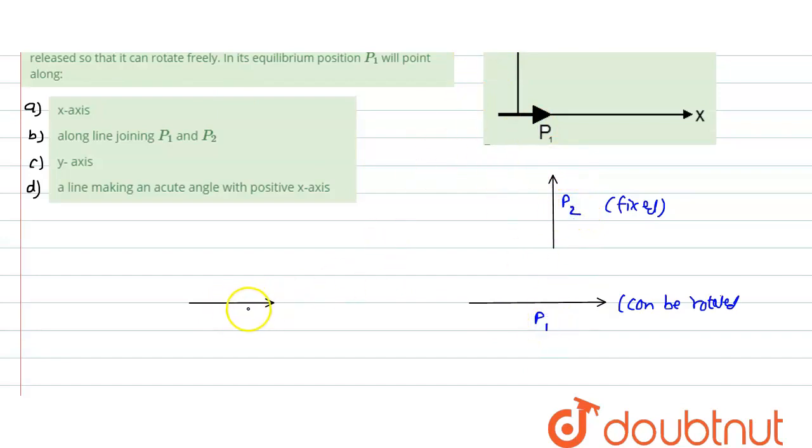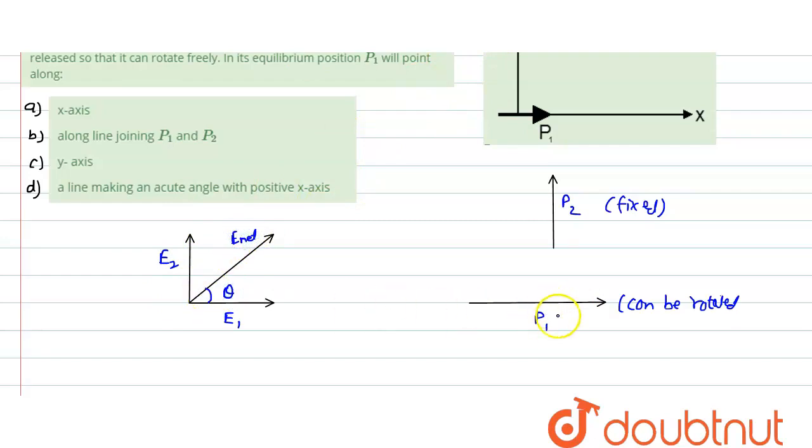Now this is the direction of the electric field due to this P1, so we call this E1. And due to this P2, what would be the direction? Along any point on this, it would be along the direction of P2, from the negative to the positive. So it would be like this. This is our E2. Now that means the net electric field acting would make some angle. So this would be the direction of the net electric field, the E net direction. Now this is our angle theta.